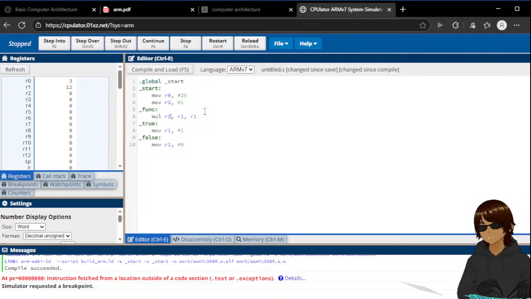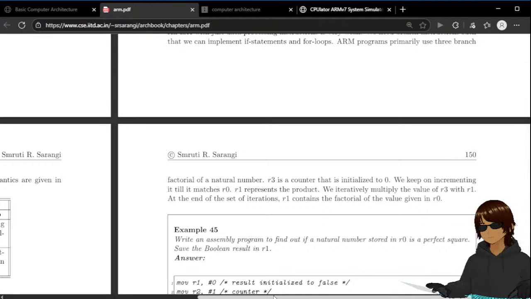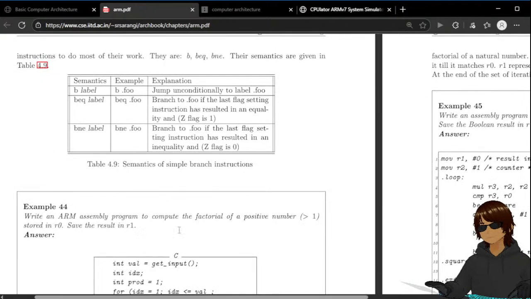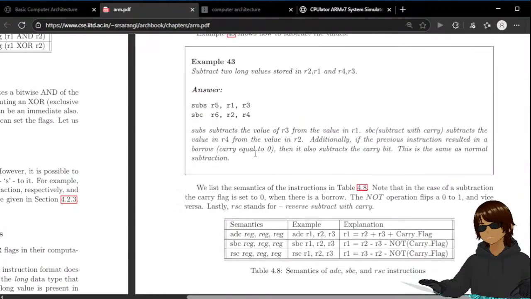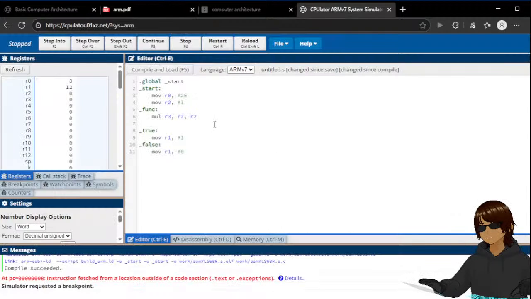Actually, R2, R3. We multiply it. Save it in R3.